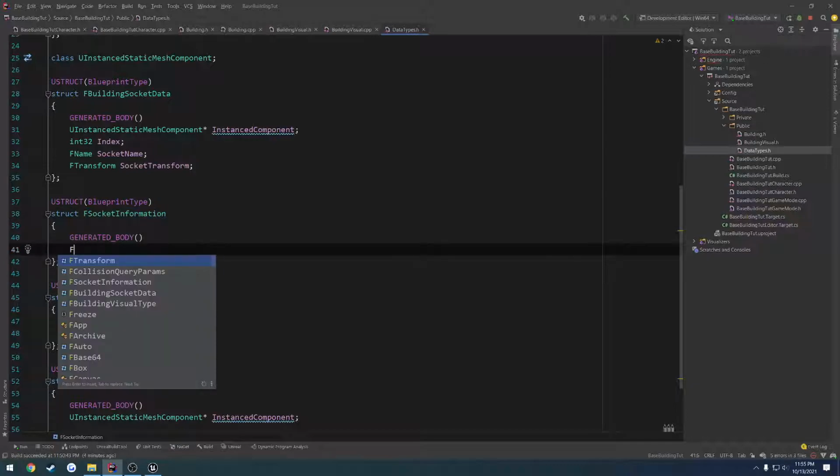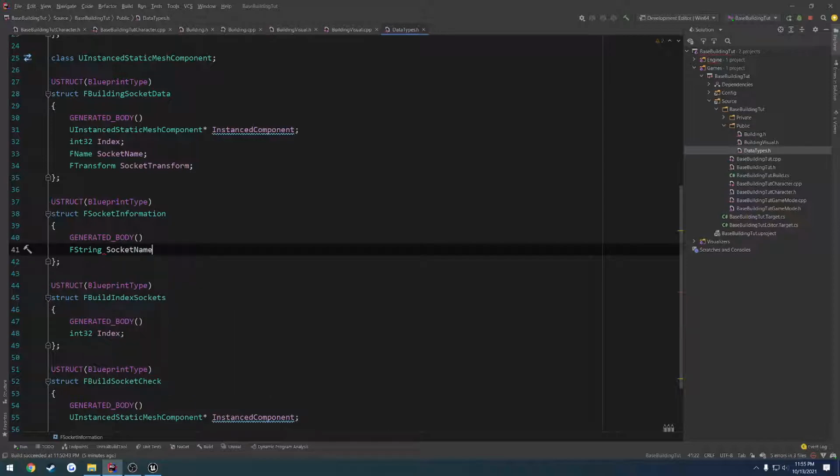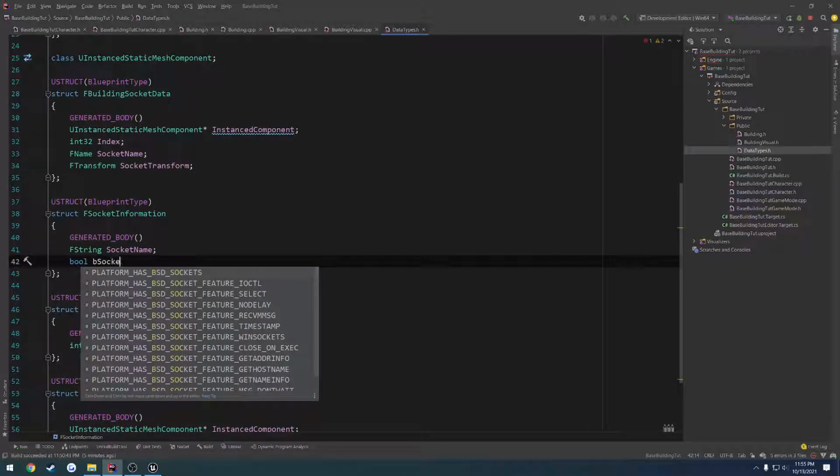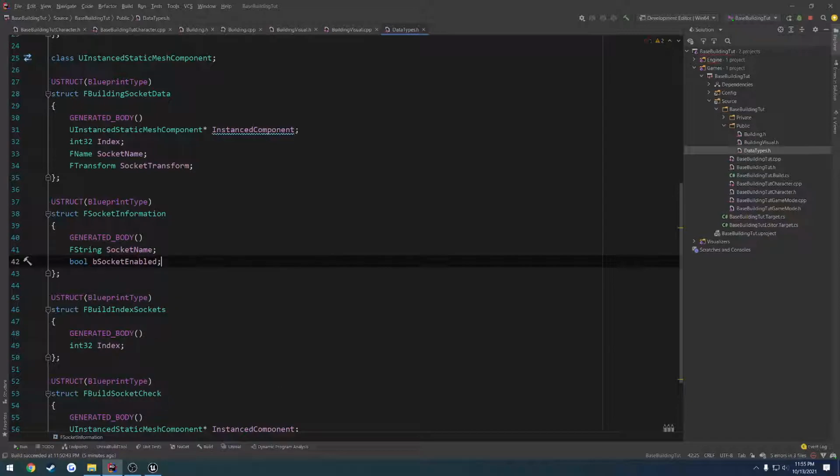One's going to be the FString, so we don't have to keep converting it back and forth. Or should we do name? Yeah, let's do string. And we'll see when we get there. So FString socket name. Then we want to have a boolean, bSocketEnabled, or socket in use. And that, by default, is just going to be false.